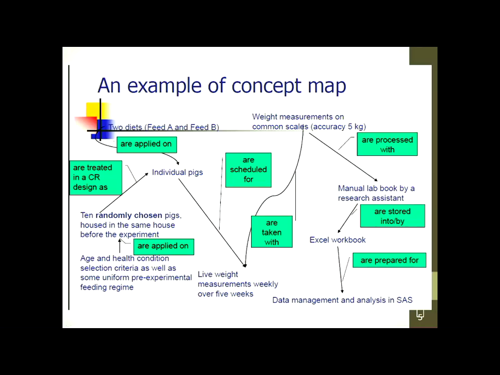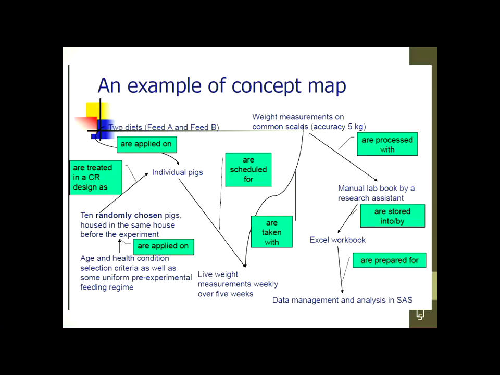This is an example of an animal experiment where we are testing two feeds, feed A and feed B. Down the bottom here we're thinking about the experimental material, and so we apply some criteria to the animals that we are taking into our experiment. We think about their age, their health condition, their breed, to try to make that as uniform as possible. This is actually pigs. So we select a group of pigs that have the same age, the same sex, could be the same breed, same condition score.